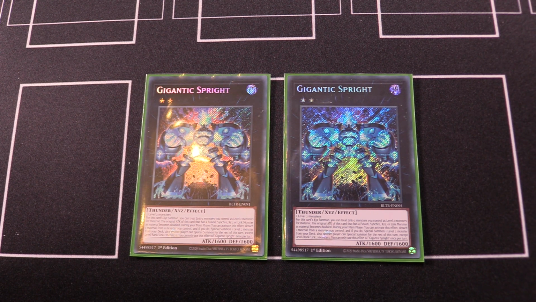It takes 2 level 2 monsters to go into him, but you can also use a link 2 monster you control as a level 2 for its material to go into him. And if you do, the original attack of this card becomes doubled. Gigantic Spright has the effect that during the main phase, you can activate this effect, detach 1 material from a monster you control, and if you do, special summon 1 level 2 monster from your deck. And also, neither player can special summon for the rest of the turn except for level, rank, and link 2 monsters.